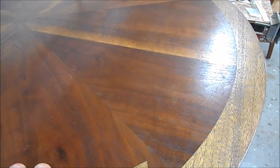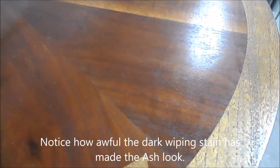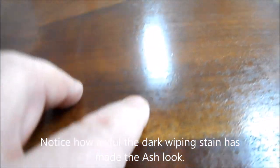Apparently with a brush and some polyurethane, and it's going to be very difficult for the camera to pick up, but you can see there's all sorts of inclusions in the finish. And all over the table are marks like these, which are swirl marks from a bad sanding job with an oscillating sander. So the top has to be completely stripped off and refinished.